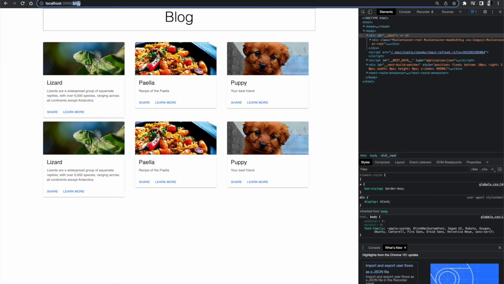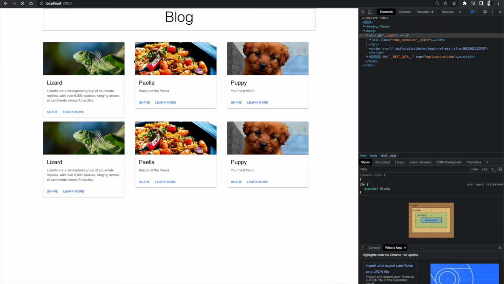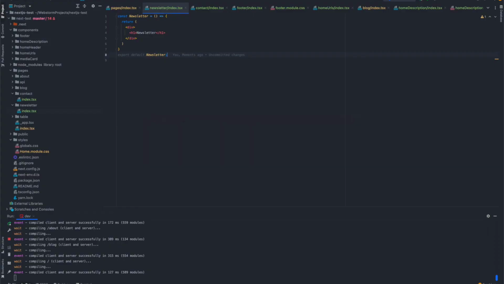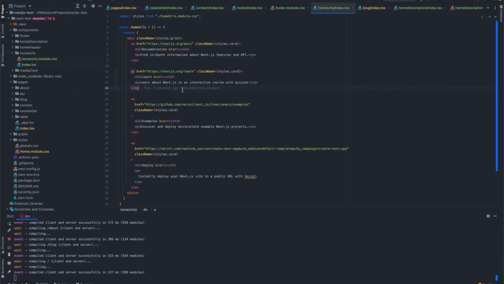Alright, now let's go to our home page and change all of these four elements into links to our application pages. These elements were in the home URLs component we did before, and as you see, they have anchor elements that use the class name.